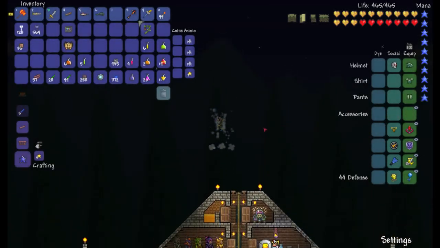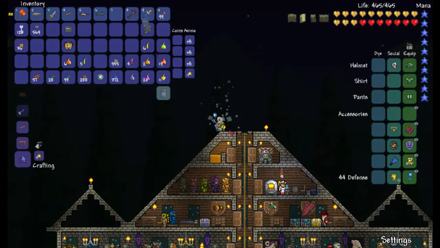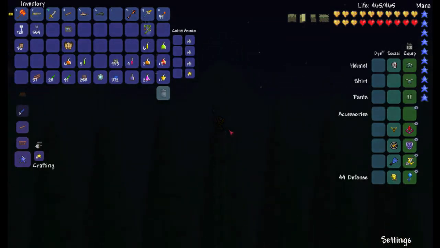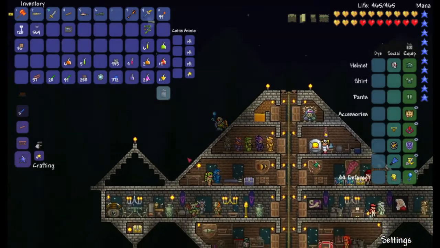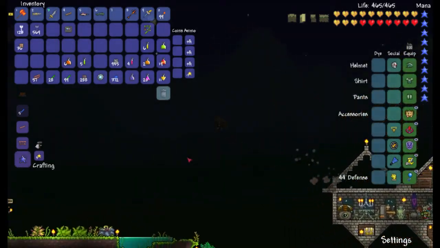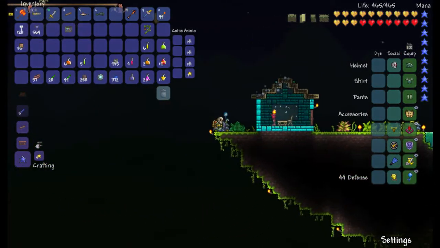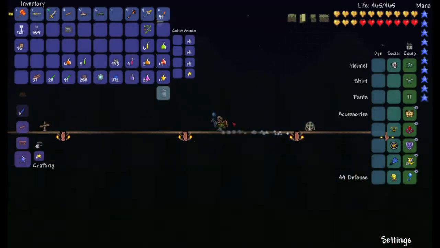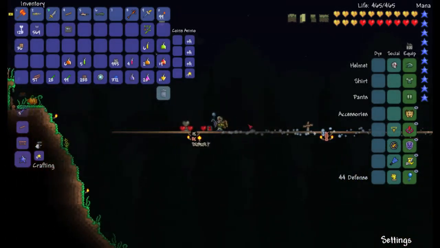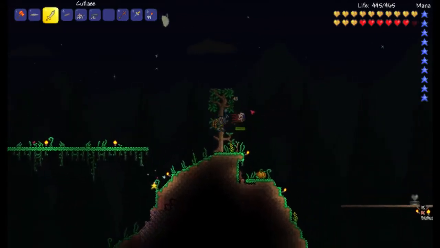So, how far? No. Double jump? Not quite as good as the jetpack for flight, but how fast can we run now? And oh yeah, I made a little house out of those rainbow bricks I picked up last time off that random slime. Now this is moving a lot faster. Here we go, come on, come here.